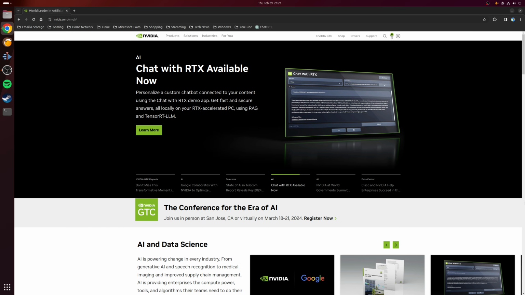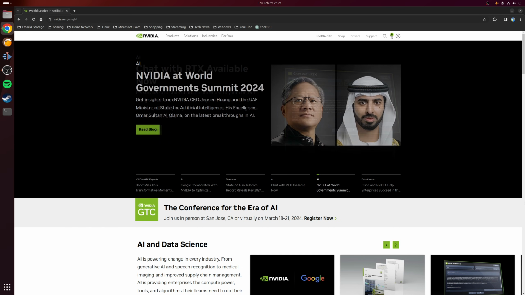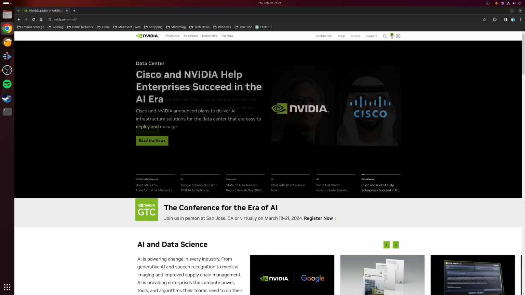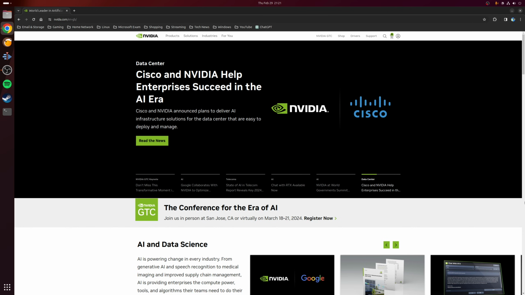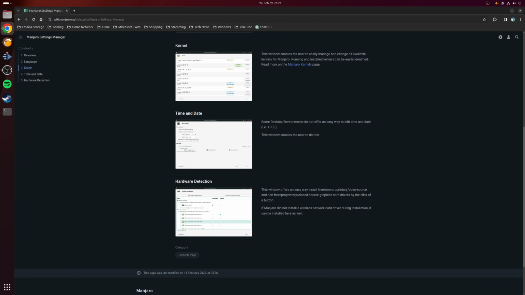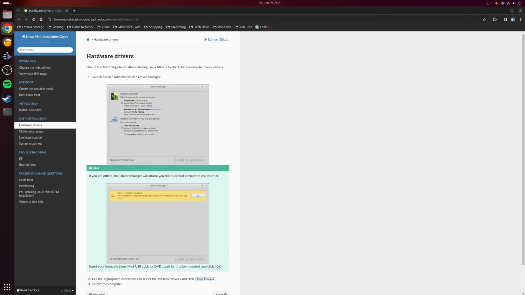Simple as that. In fact, many Linux distributions nowadays do either pre-install the driver for you as part of the overall installation process. For example, Pop OS does that, and so does Ubuntu. Or they'll offer some form of GUI tool that allows you to install the driver post-installation. An example of that is Manjaro Linux, which has a great utility called the hardware configuration, which is supplied as part of their Manjaro settings manager. Or if you're using Linux Mint, there is the driver manager application. But again, much like AMD, I would not recommend downloading the drivers available on the NVIDIA website.